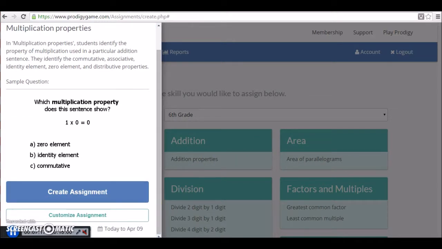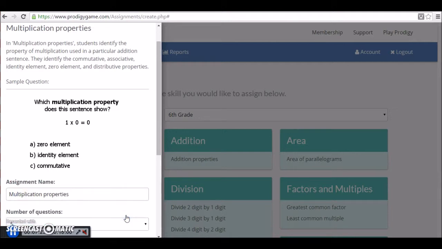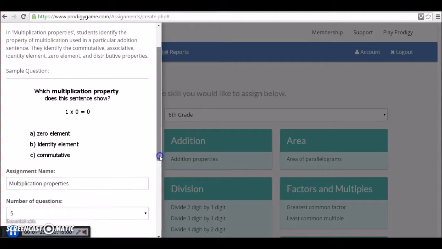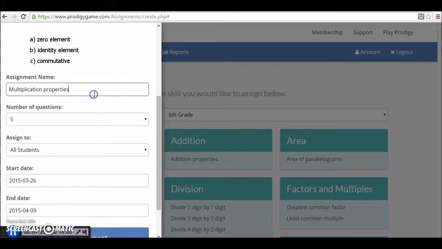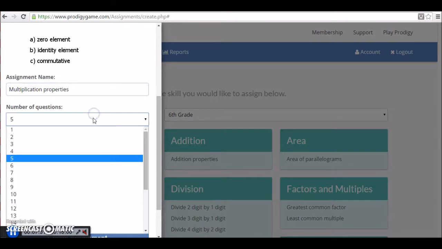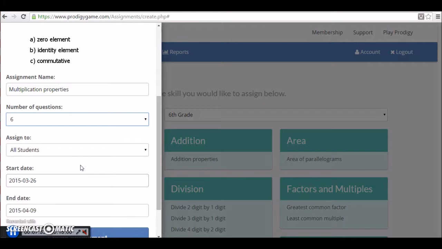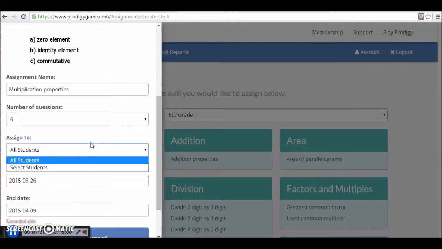And if this is enough information for you, you can go ahead and click Create Assignment, or you can go further and click Customize Assignment in order to rename the topic in any way you choose. Select a number of questions for the assignment. Select the students you're going to assign it to, whether you want to assign it to certain group levels or something like that.